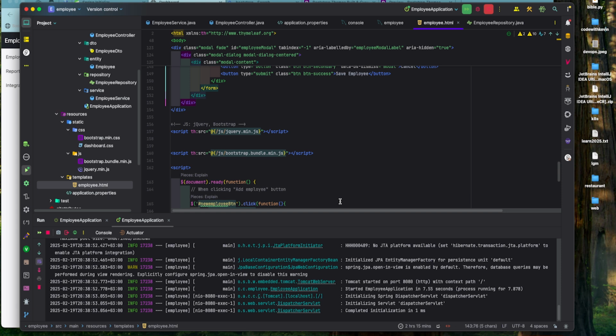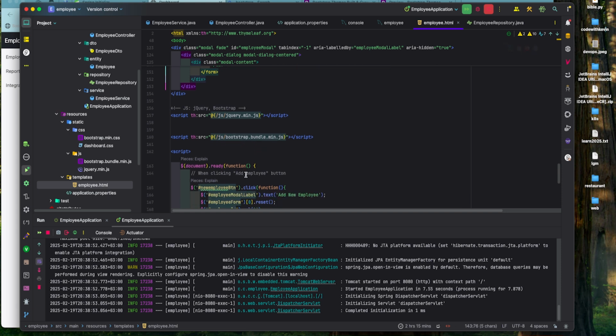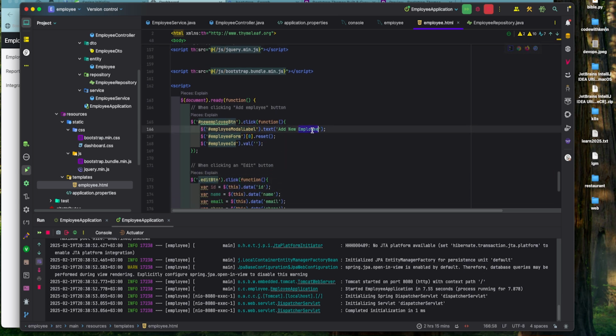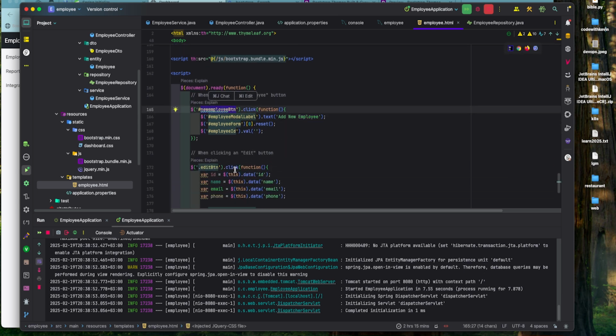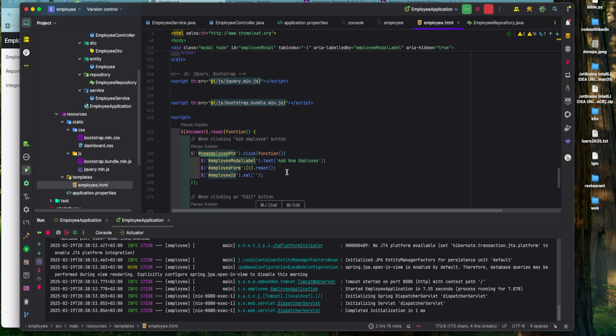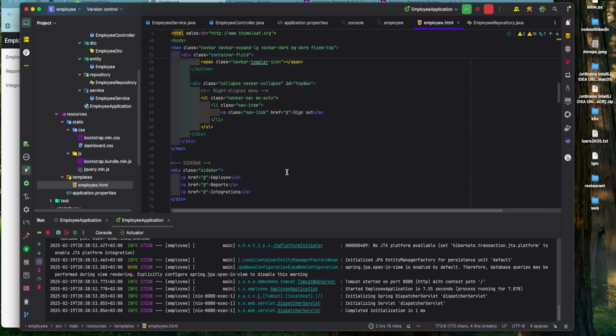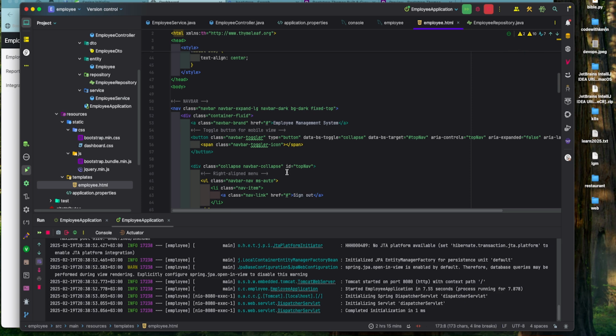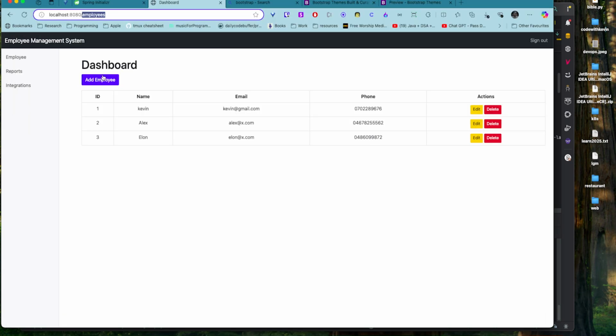Also you see I'm using jQuery. So for the script for adding an employee, it's here, the new employee button. Everything is here, employee. For me, I discovered this is the easiest way to use Bootstrap.